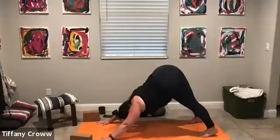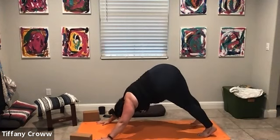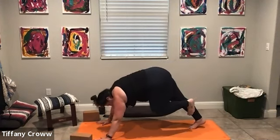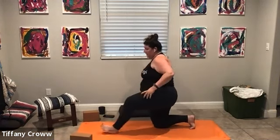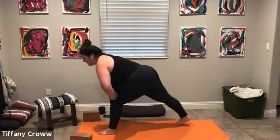Bend your knees, really stick your booty out here. Press into all four corners of your mat. Take your right foot to the middle, left foot comes up, finding that three-legged dog. Bend your knee, shift your weight forward, and then set your foot down. Take your back knee down, left foot moves to the front, and then lift off your back knee.